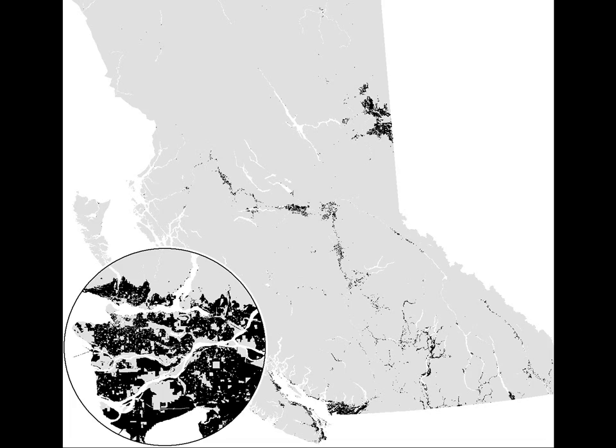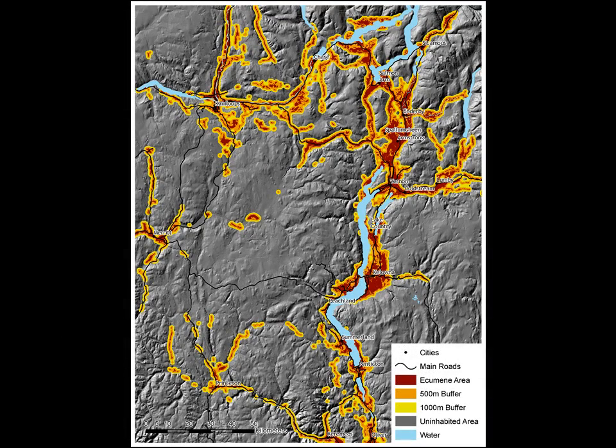However, for visualization, it's important to improve the cartographic representation of this for various scales of mapping. And a lot of the mapping I do at my job is regional or provincial. So what I do here is basically you take the Ecumene area, this is the central interior of BC, and you add some circular buffers simply to improve the cartographic representation. There's no technical reason for using a kilometer buffer, except that at this scale, you can see it. And I'll explain more about that later.